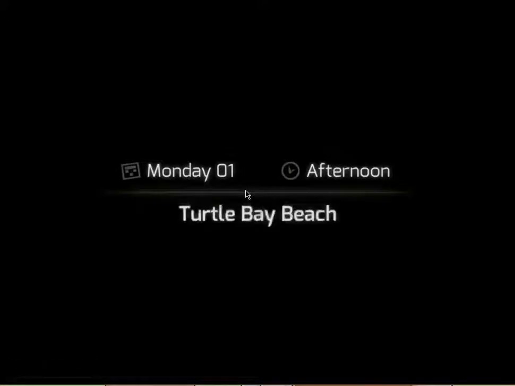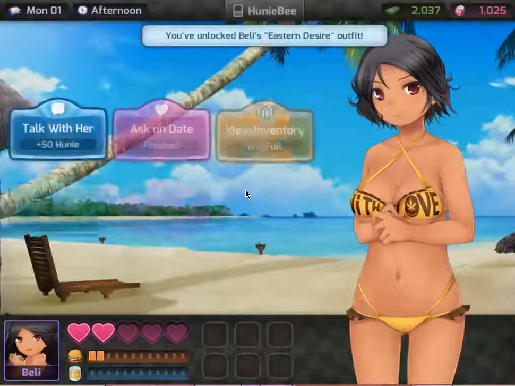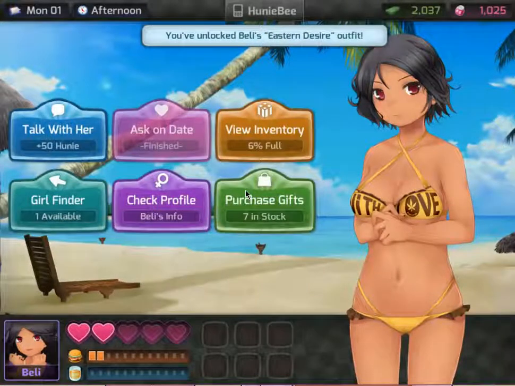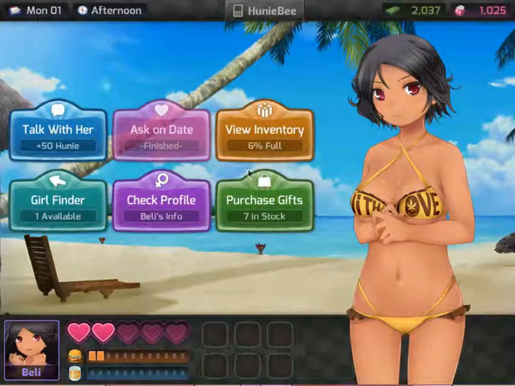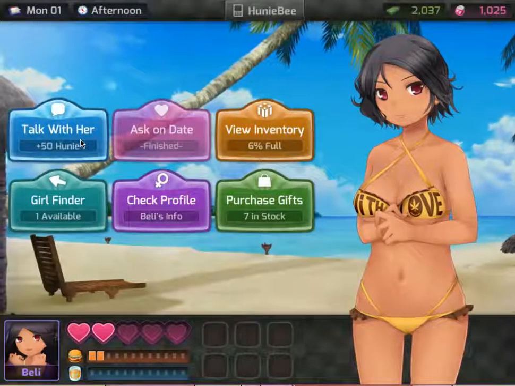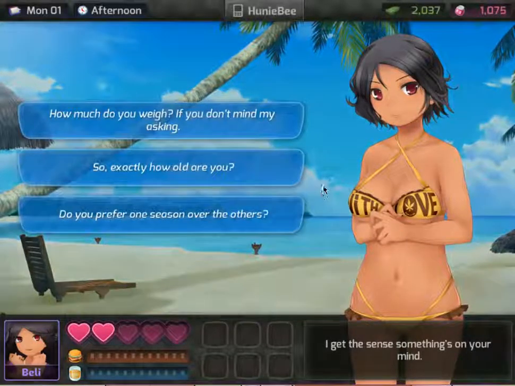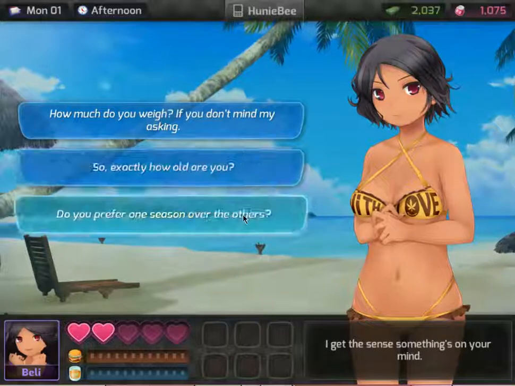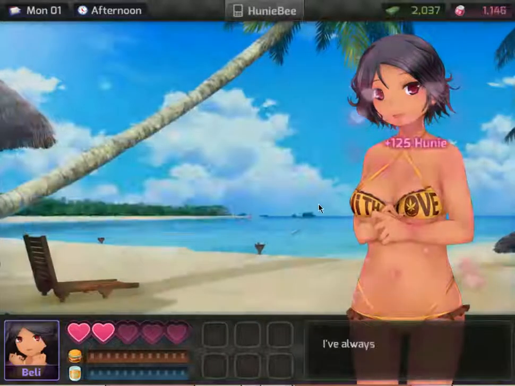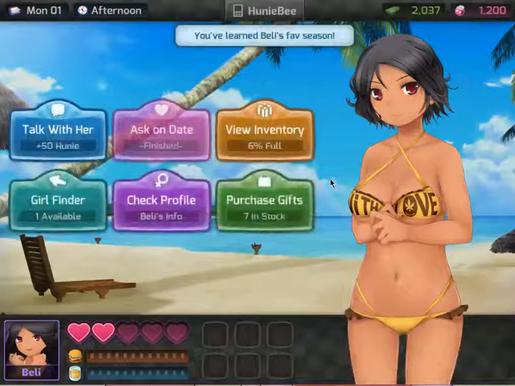Their previous game, I think, had that same currency system. I forgot that we had this outfit to come back to. This is nice. This is nice. I get the sense something's on your mind. There is something on my mind, but I don't think I want to tell you what it is. Let's go with this one, considering that it's not like a terrible question compared to the others.